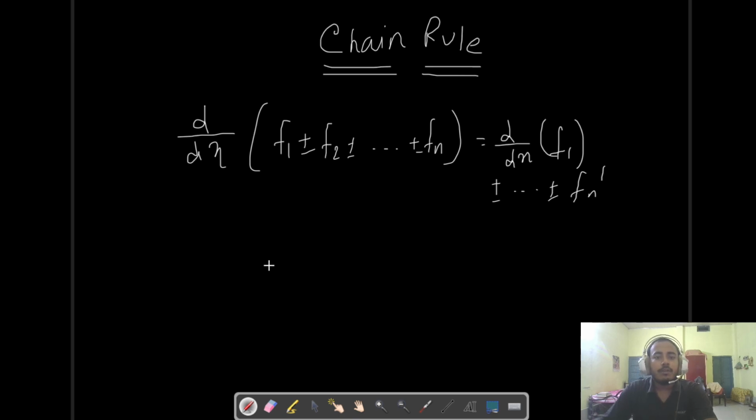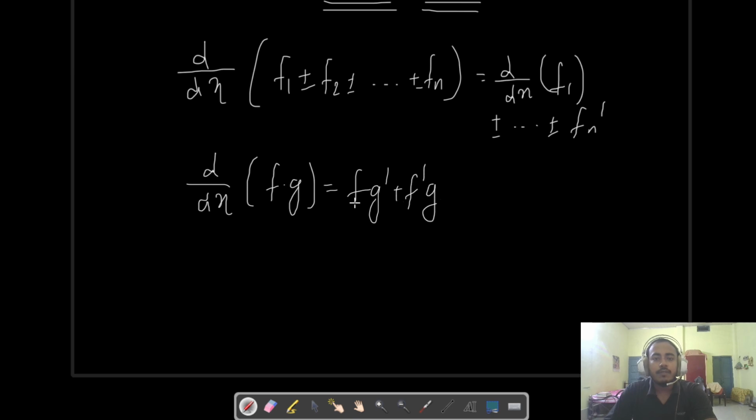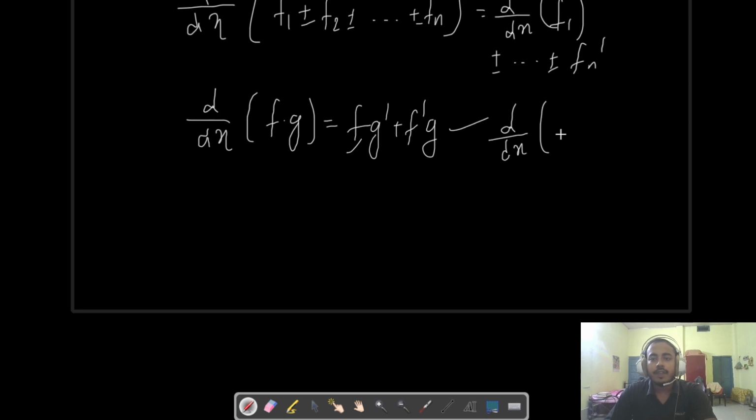Okay. Now, the basic rules also tell you that if you have a differentiation of two functions which are in product, f into g, this would simply give you f into g prime plus f prime into g, which means keep one function constant, multiply with the derivative of the next one, and repeat the same but with the other function and add them up. And a similar rule for derivatives where you have to divide f by g. This is simply g square in the denominator, g f prime minus f g prime.